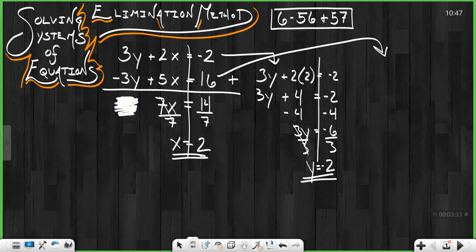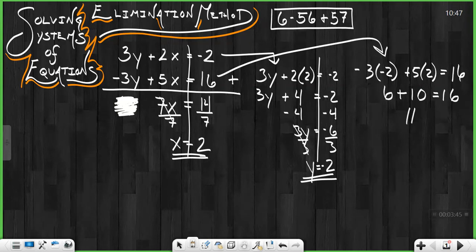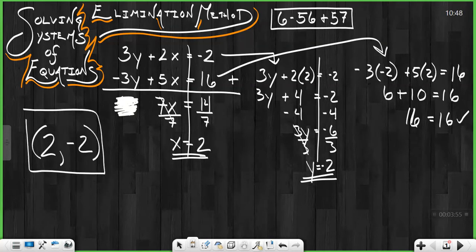And I want to check my answer just like we did before. If I used one equation to find y, I'm going to use the other equation to check it. So negative 3 times negative 2 plus 5 times 2. Does it indeed equal 16? 6 plus 10? Yeah, that does equal 16. That means that my answer is correct. How do I write my answer? As usual, x comma y in parentheses, and we can box that out.